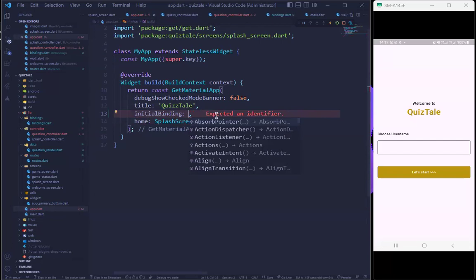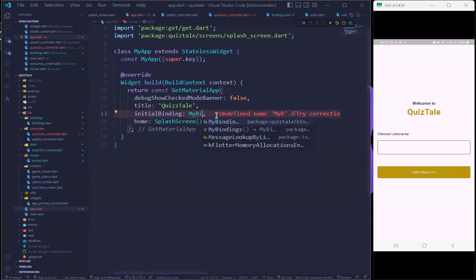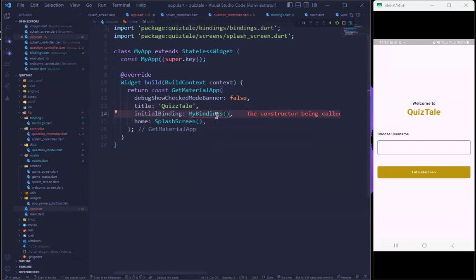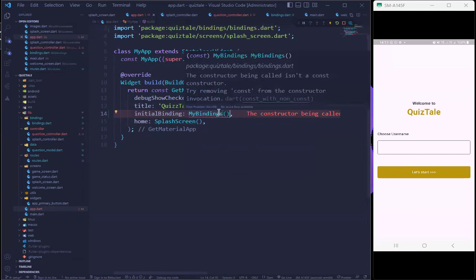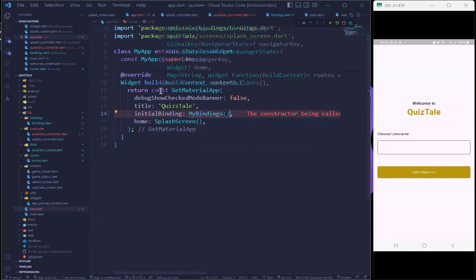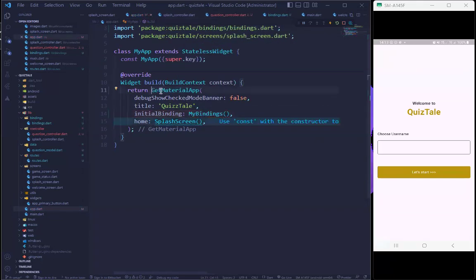I'm just going to call our MyBindings class. So that solves that, right? The constructor is being called in, isn't a const. Okay, so we need to take out this const. Yeah. Okay, so that's our binding.